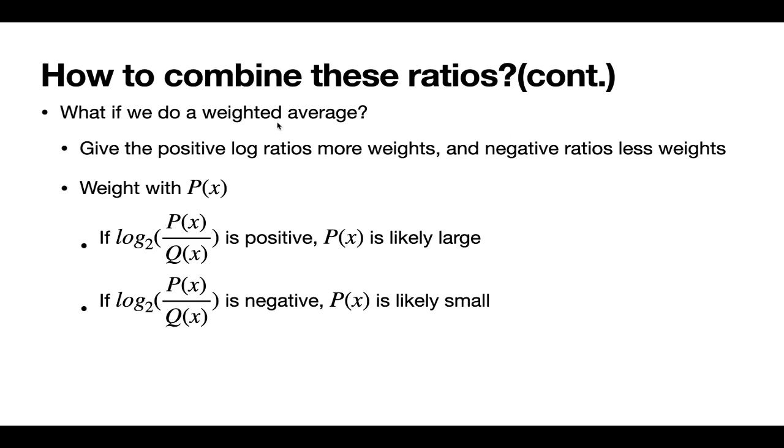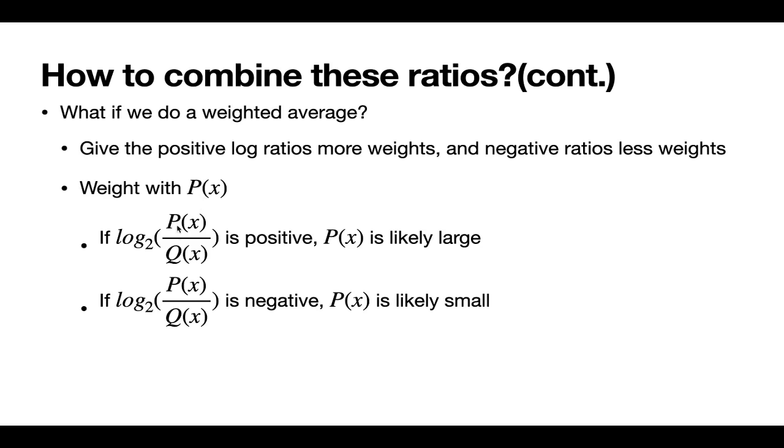And the general idea is that instead of averaging all the log ratios fairly, we give more weight to the positive log ratios and less weight to the negative log ratios. And therefore, they're still going to cancel each other out, but they are no longer going to always cancel each other out towards 0. And with that, we get ourselves an actually informative measure of quote-unquote distance. And a natural choice for such a weight is just the px value, right?